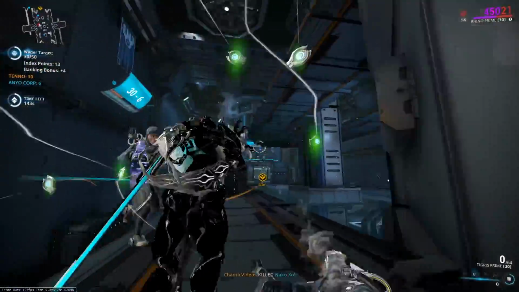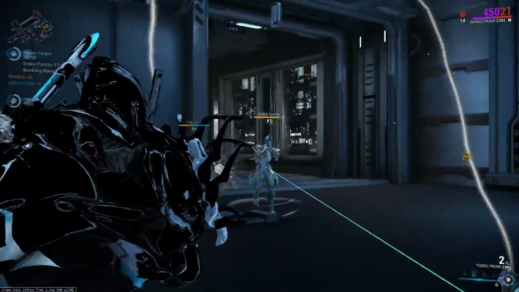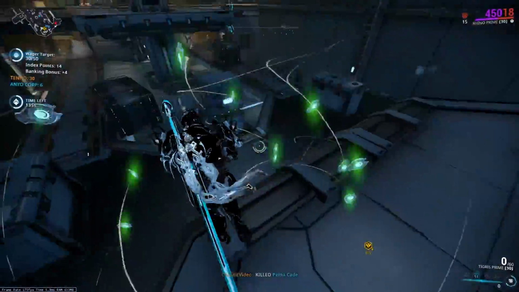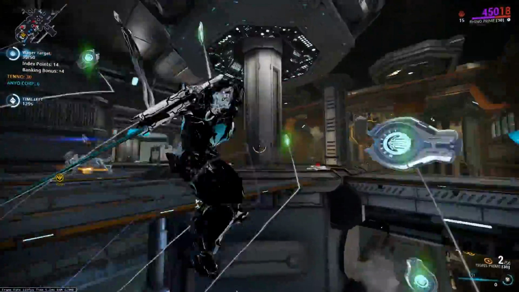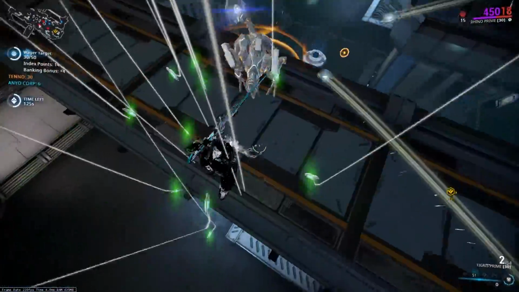Now, there are 2 different types of maps on the index. They're actually both available on Conclave. They're actually small and very simple, nothing too complex. One of the maps has auto turrets that are going to be attacking you from time to time. And on the other map you can fall off to your bloody death. So just watch out for those.